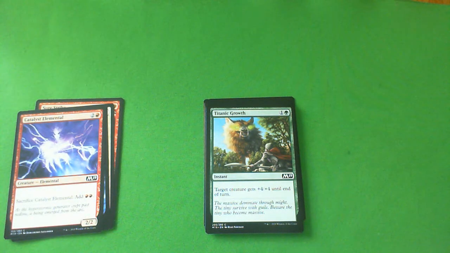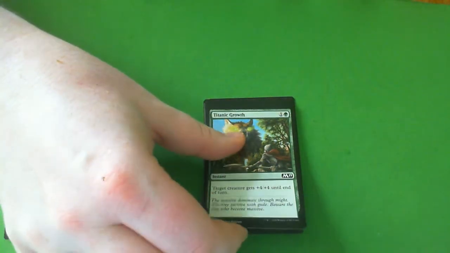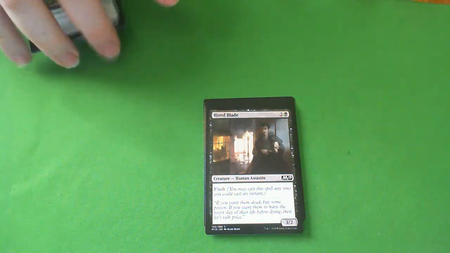Alright, Titanic Growth. It's another 2-mana combat trick. Green and colorless, instant, target creature gets +4/+4 until end of turn. This is probably the best 2-mana combat trick. All that being said, it's still a C-. Fairly interchangeable. Whatever. If you need a combat trick, this is the best one. I still wouldn't take it over just about anything.